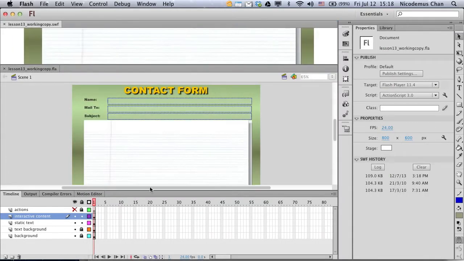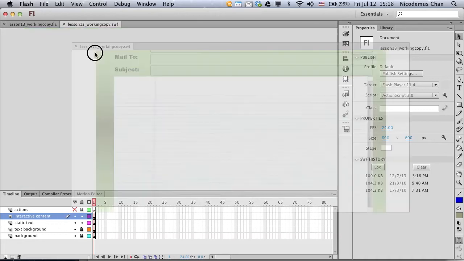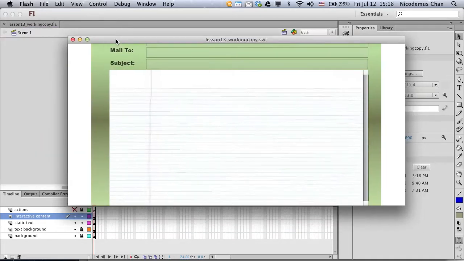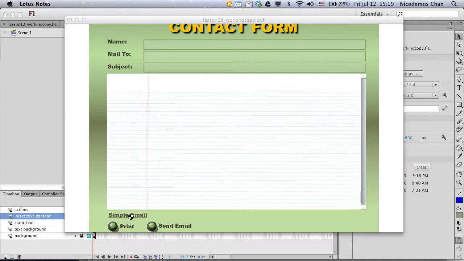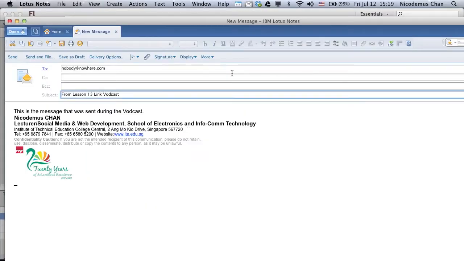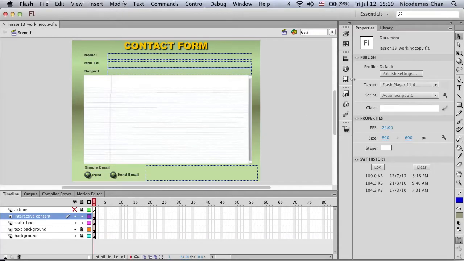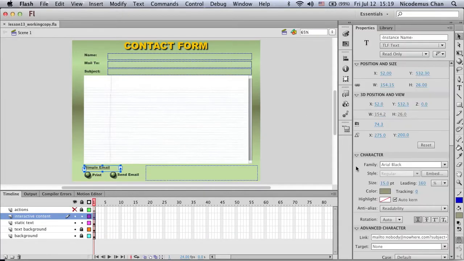We just open this one, and we'll just click on this. And notice that it opens up my email client, and there it is, nowhere. Okay, so that's a very simple way, and if you can see over here, when we do this, it follows just the same format as HTML mailto links.